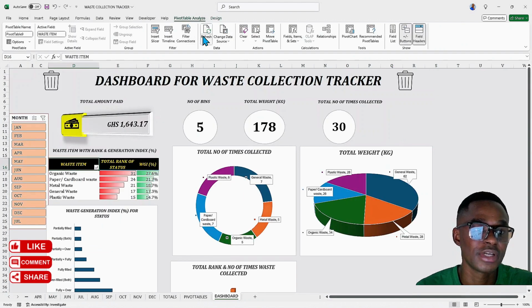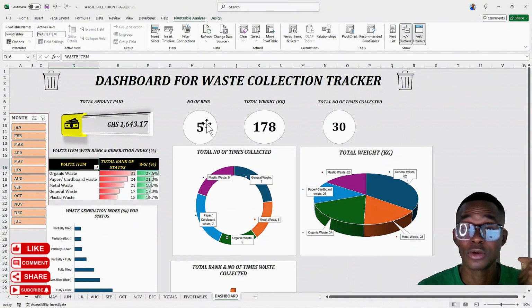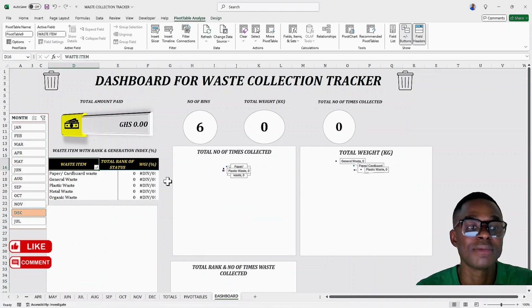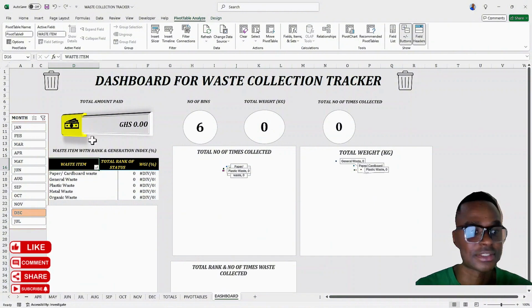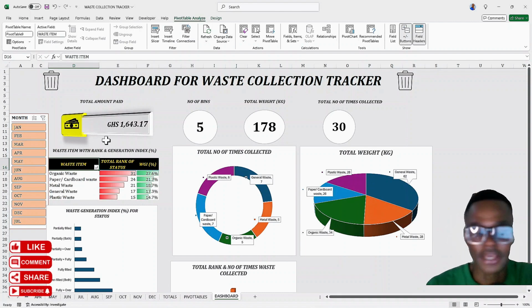Over here also, we'll create a little magic. But as you can see, it doesn't reflect in the number of bins. But note, we are analyzing our data monthly. So if you simply click on December, as you can see, it reflects in the number of bins. So that's just it, by the way. That's just a little trick.